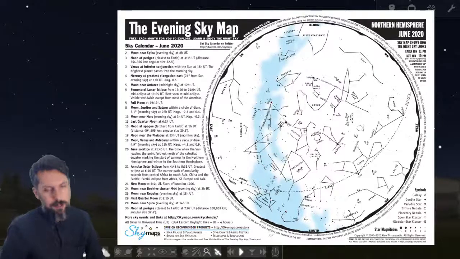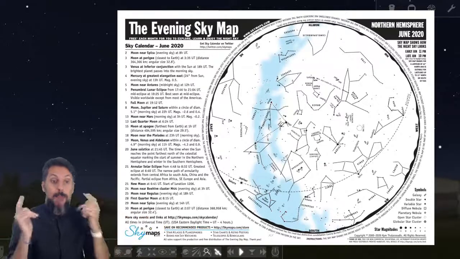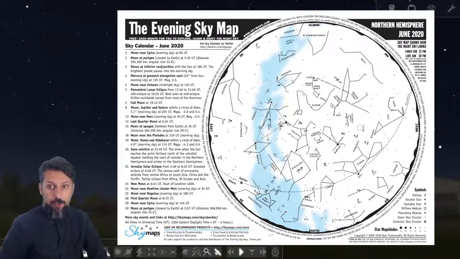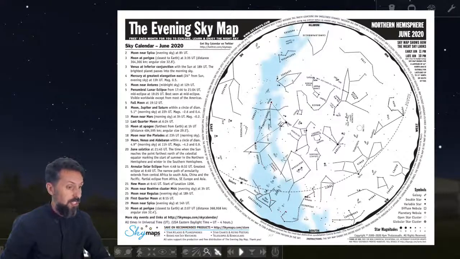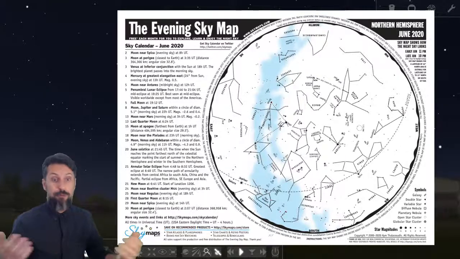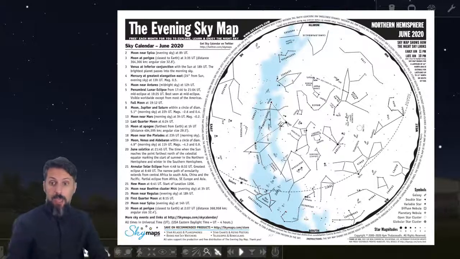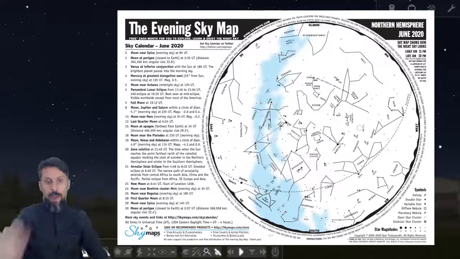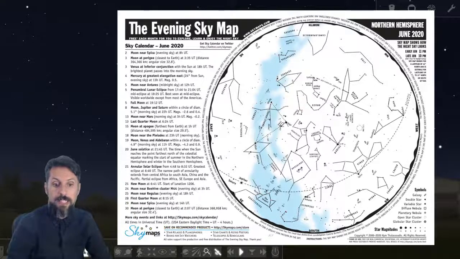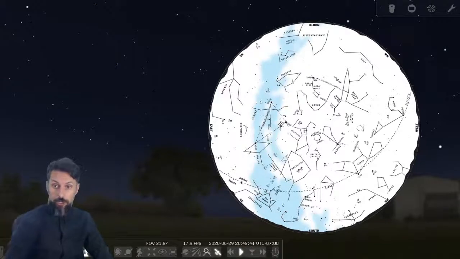And you're saying, I don't know how to use a sky map. Well, I can show you how to use a sky map. The back also shows you some information about the important details. What I'm going to do right now is take away a lot of the stuff in the sky map, but you should go to skymaps.com and grab this and print it out or put it on your iPad or something, because it's good to have one that you can rotate around. It's going to be a little bit of an annoyance for me, but I can take away the sky map and just leave the circle here.